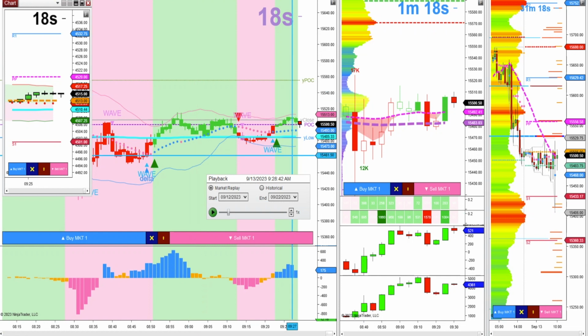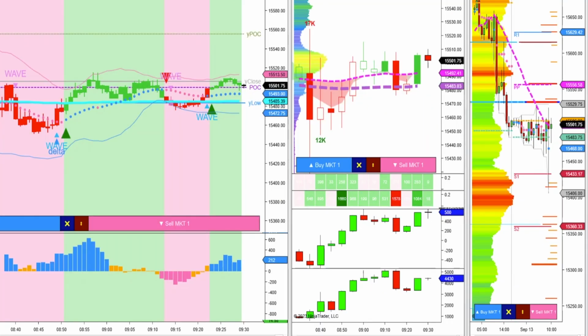So anyway, I've got market replay loaded, set in real time 1x, just about a minute before the market open on September 13th. I only have the market replay up for that 1 hour of the market open because that's the only time frame I trade when I'm doing live trading.